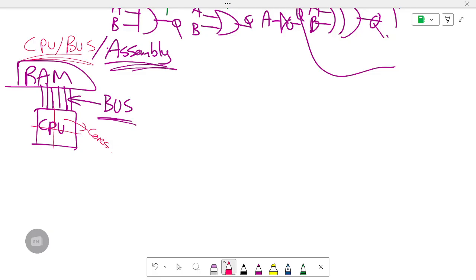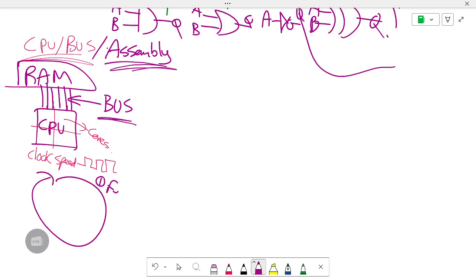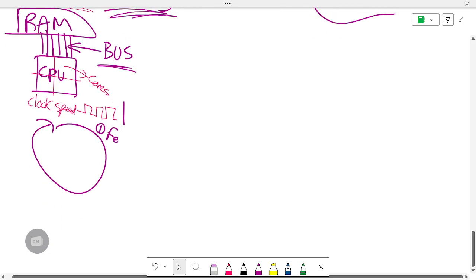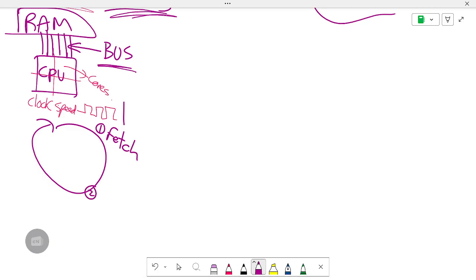And CPU has clock speed. Clock speed is how fast the CPU can do the fetch, decode, execute. CPU can only do 3 things. Fetch data. Ooh, how come? That's interesting how it moved there. I don't know how it does that. I'm still learning. Fetch, decode, and execute. Okay? And we need to know in detail how that works. And this is all within CPU.